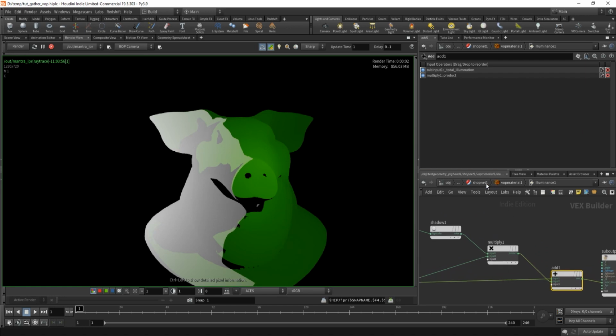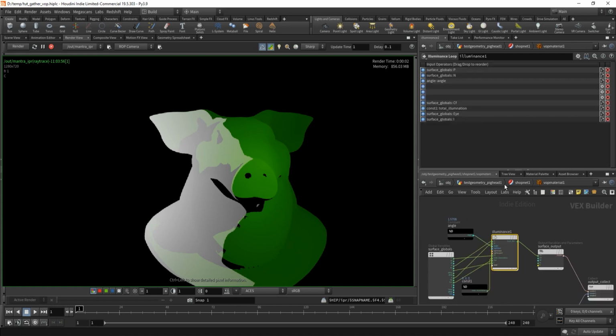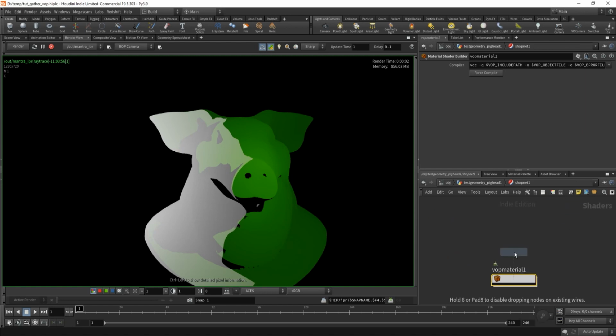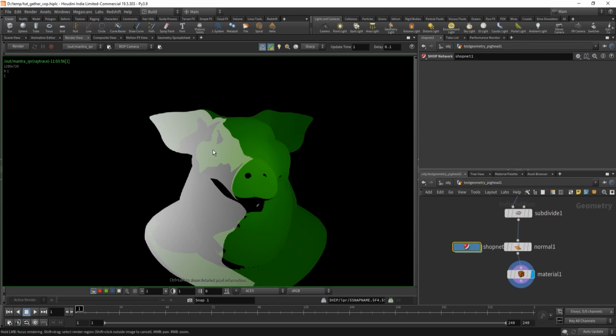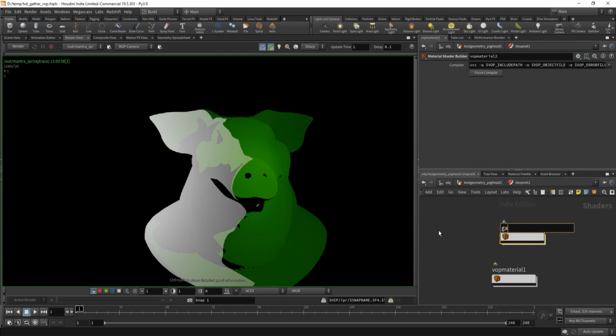But let's look at something that's a bit more useful. So I'm just going to do another material here instead. If we have another material VOP here, this one we're going to use a gather to get the outlines of this. So it's going to change to my new material here. We could rename them as well, so we can call this gather, and we can call this simple Illuminance loop.